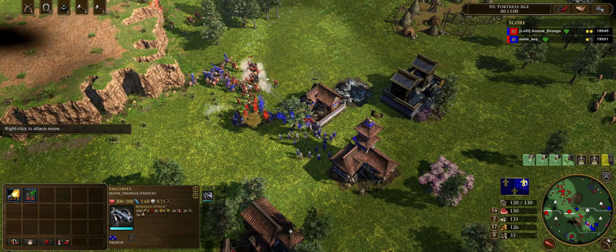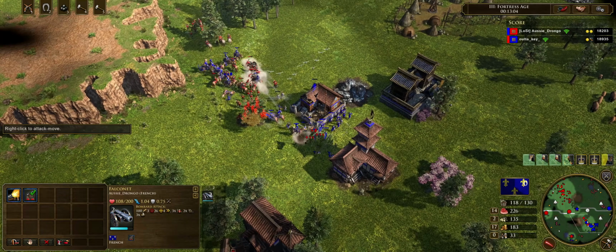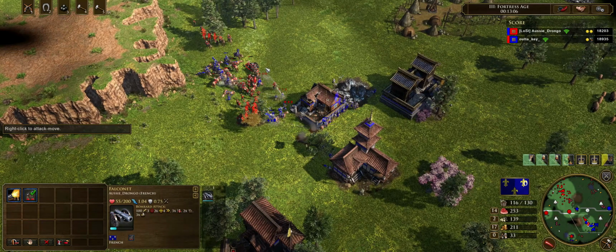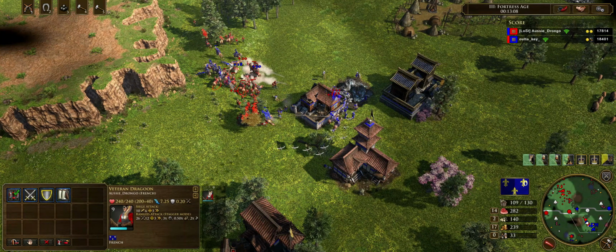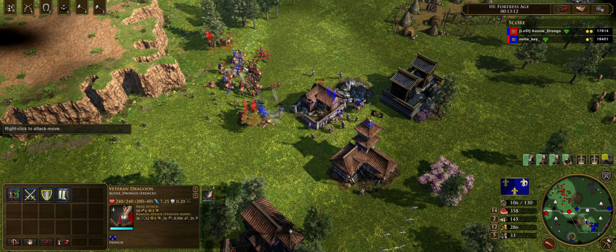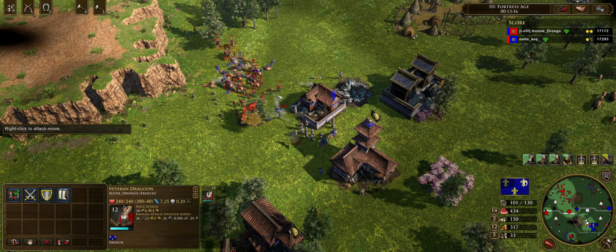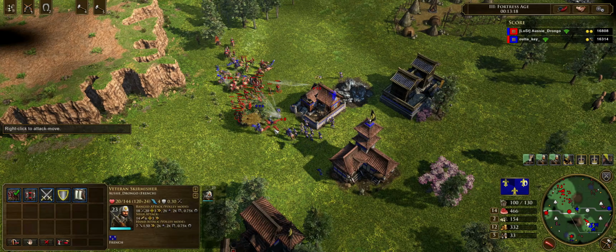The falconets are focused on killing the enemy infantry. They shift click on each one of those so that they keep firing their volleys off. Even if the fight continues on for a minute or two, they're just going to keep doing their thing. Unfortunately, we do lose both of our falconets. They go down to some archer shots combined with some Naginata pokes. But overall, it's a pretty overwhelming victory for us.